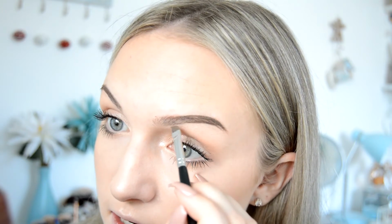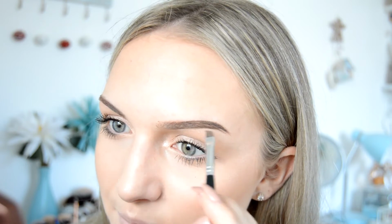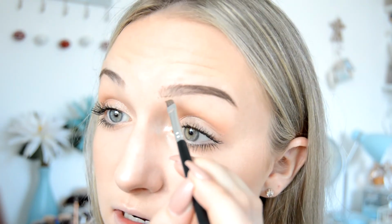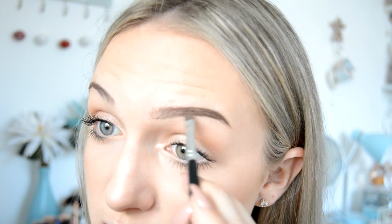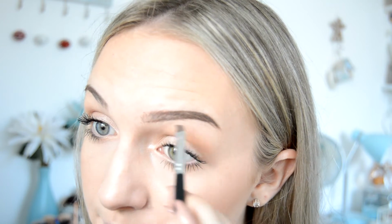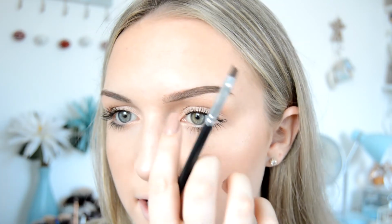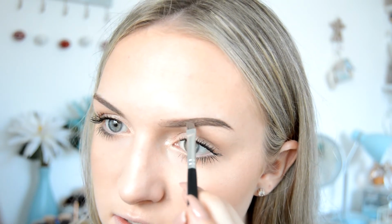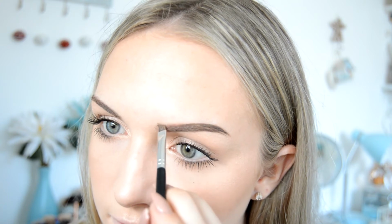I basically start with this middle bit here and join it up to that end bit there first, just to create that bottom line. And once I've got rid of most of the product on my brush, I just draw that bottom line at the very front and join it to the lower back end of my eyebrow, just to create that really seamless line going along there. And then I'll also do the same with the top part of the eyebrow. I would literally just do a line at the front.